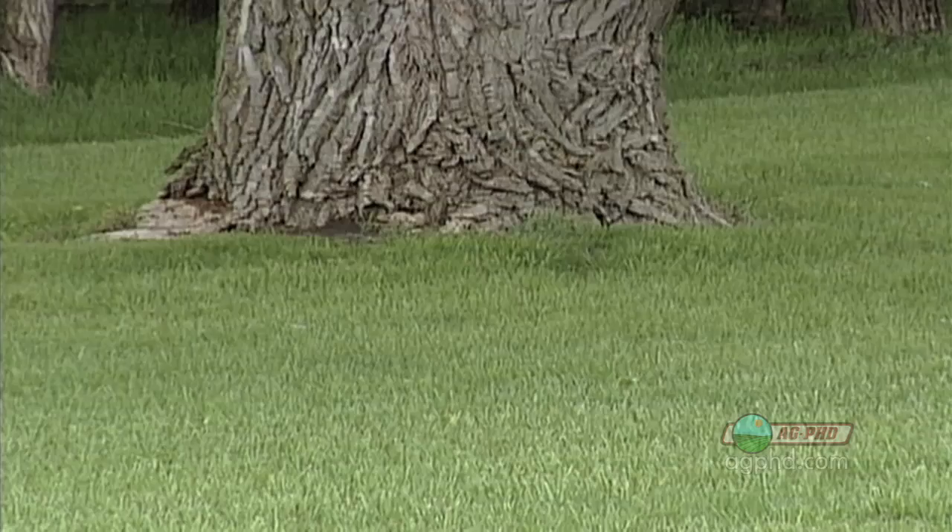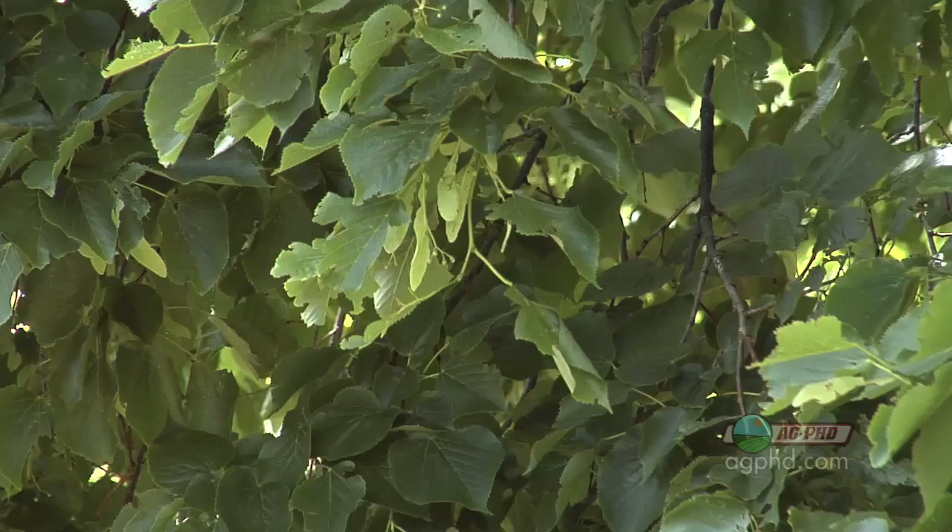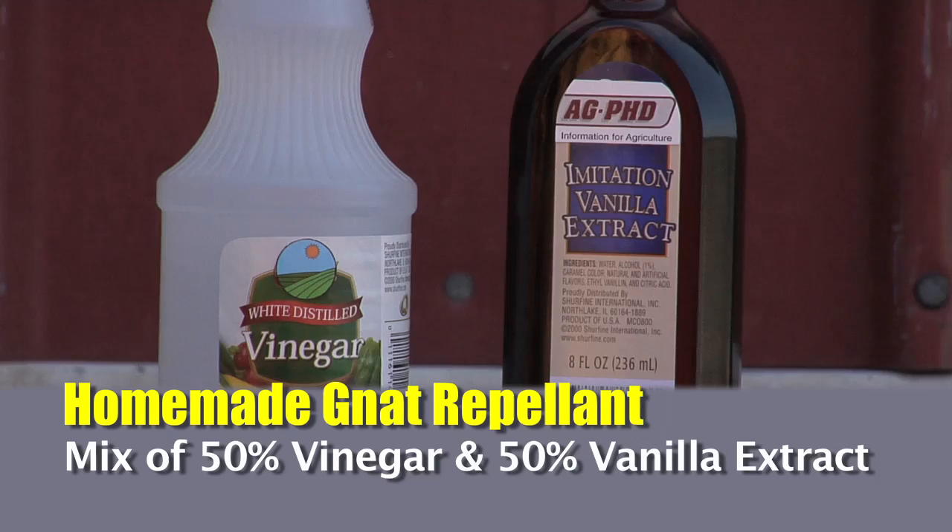But what about these darn gnats, Brian? They're just bothering me today. I'm watching them crawl around on you, so you must have a tolerance. The trouble with gnats is this — they can fly, they can move very quickly from your neighbor's place over to your place. You think you're in good shape, you've got your imidacloprid down, your Tempo, you spray it on the lawn, but it may not be enough. The best combination — and we got this from our great aunt, an old Norwegian recipe — is half vanilla extract and half vinegar. You put a little bit around you. Now, you're not going to smell great, but it does repel those gnats. It's like magic.